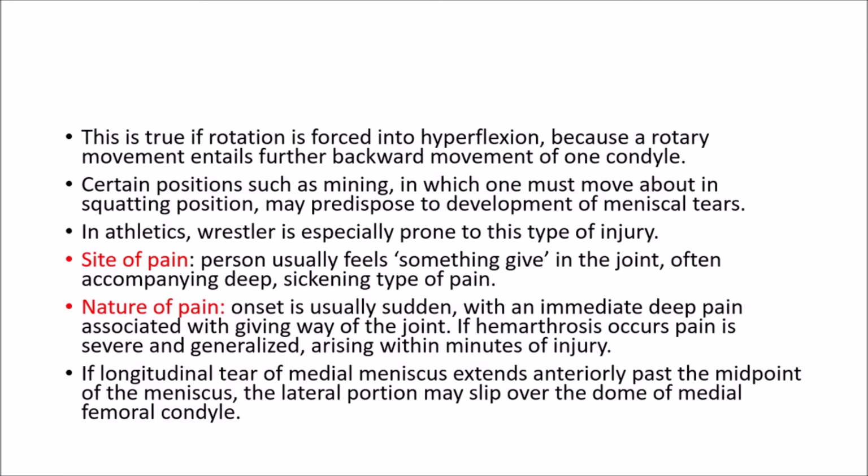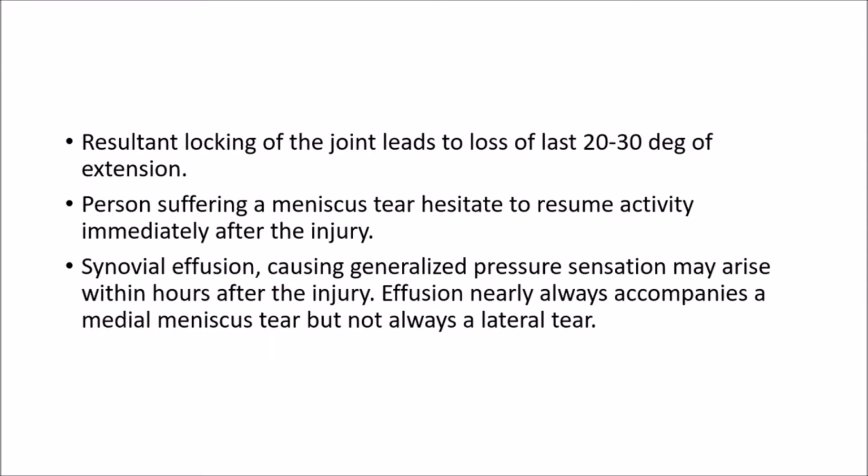If a longitudinal tear of the medial meniscus extends further internally and passes the midpoint of the meniscus, the lateral portion may slip over the dome of the medial femoral condyle. Resultant locking of the joint leads to loss of 20 to 30 degrees of extension. Persons suffering a meniscus tear hesitate to resume activity immediately after the injury. Synovial effusion causing a generalized pressure sensation may arise within hours after the injury. Effusion always accompanies a medial meniscus tear, but not always a lateral tear.